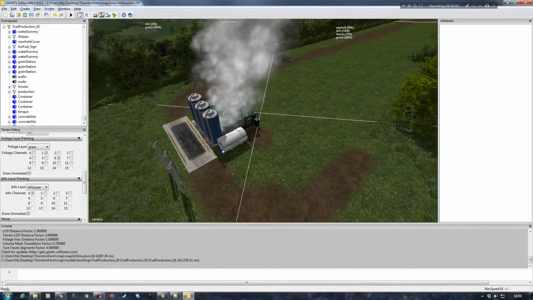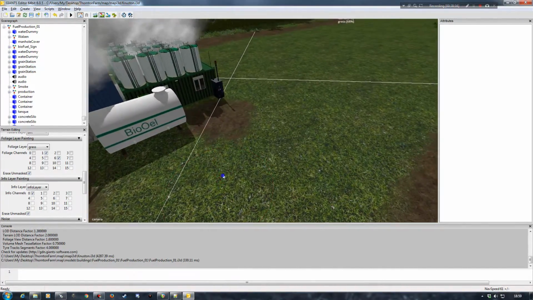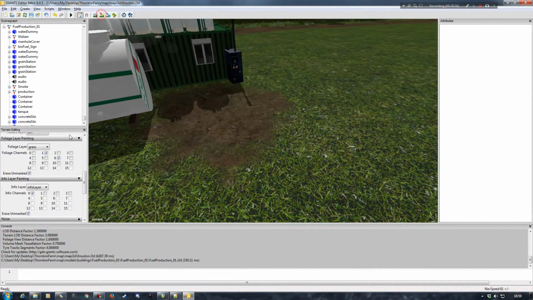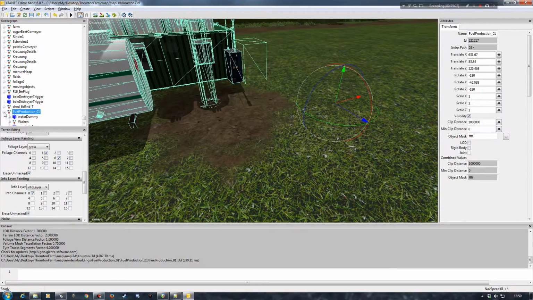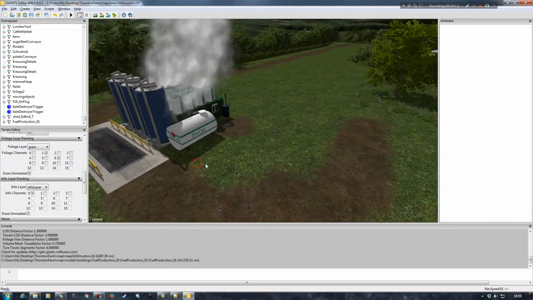and I need to get to my fill trigger there, which would appear to be under the map at the moment, so I need to reselect my mod. So let's do that, and we'll just come up just a tad so I can see my manhole cover. There we go, perfect.